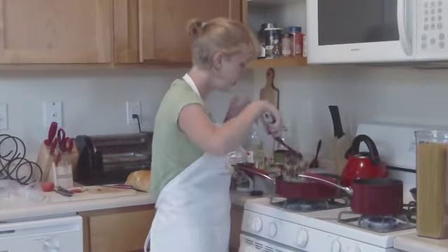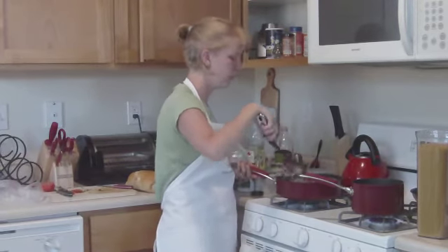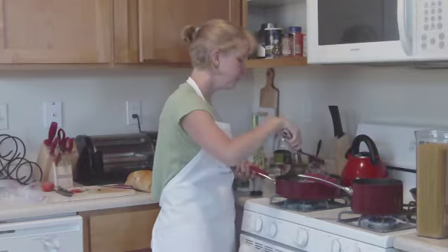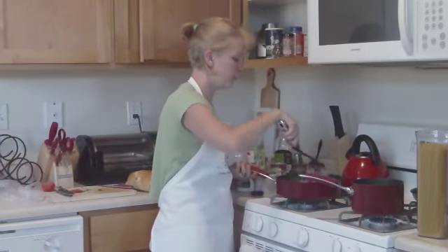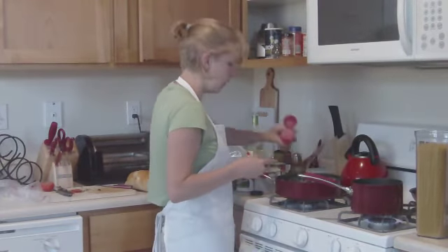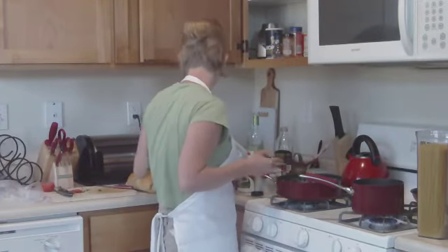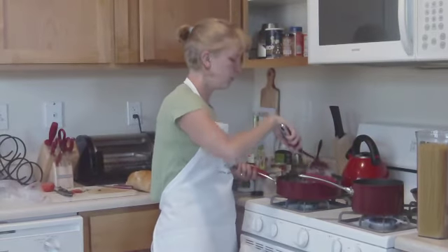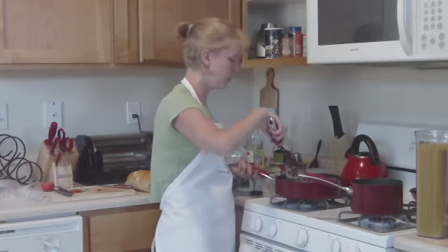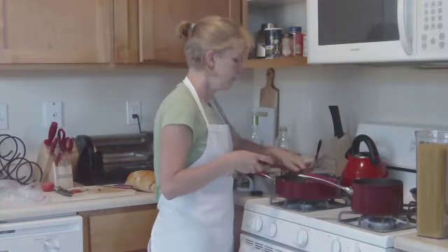Much better — time solved it. Time solves all kitchen problems. It is going to be really good sauce now. Add a little bit more garlic salt. Next time I'm actually going to add fresh crushed garlic — I even had the cloves ready, I just blanked. It's been one of those days where I'm forgetting things. Still, it's looking like a really good sauce now, so I'm going to let it sit and taste it one more time.